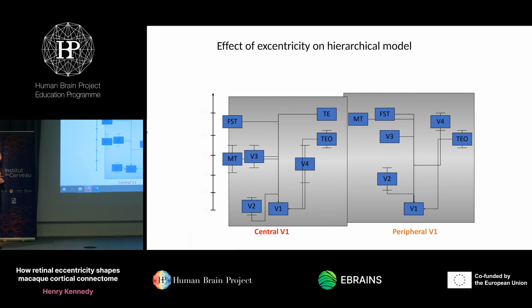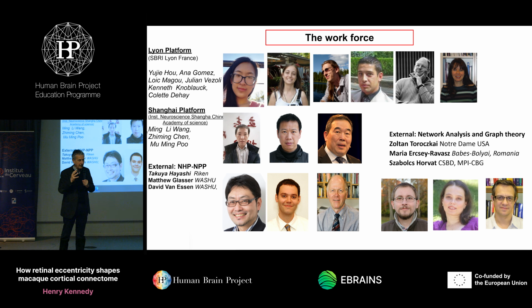This is just to tell you that we have very robust data showing that the projections back into V1 and V2 are eccentricity dependent. So if you're looking at projections into the fovea, we know this from a long way back, they're not of the same ilk as they are if you're looking at the projections into the periphery. Because actually, what I really wanted to say is the hierarchy is really what the anatomy can tell us about. That's really interesting for the functional people, which is what I'm addressing. And we know there's two flavors in the feedback projection into lower visual cortex. There's a supragranular and an infragranular, and they are not at all the same in the peripheral and central representation.